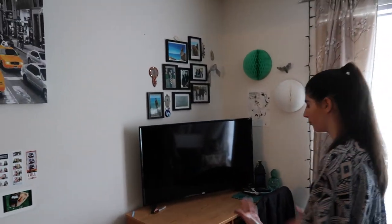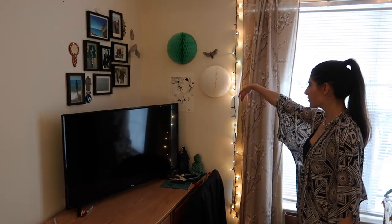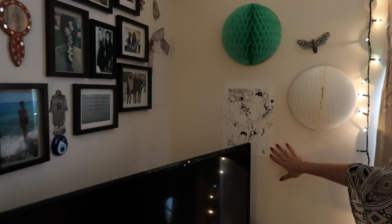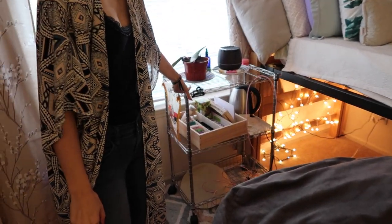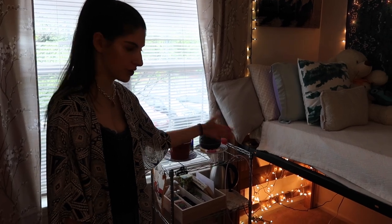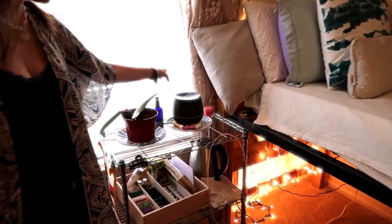Then we got the TV. So this is my desk area, but since I do all my homework in the living room and the dining room, I never use it. I got my picture wall. On this corner I have a cute little party lantern — these were from my friend Julia's 16th birthday party where I threw her a little surprise birthday party, and I kept these. This is an original curtain strip that my dad's friend drew for me. The curtains are blackout curtains. I have two of my favorite purses displayed. Got my little bedside table with a bunch of essential oils, some extra tea, and a hot tea maker. And of course my diffuser that I use every night.